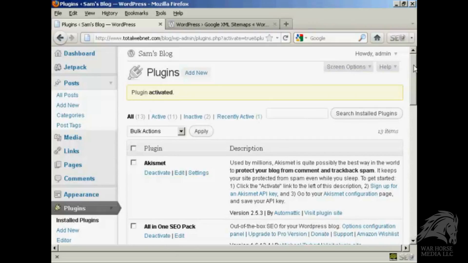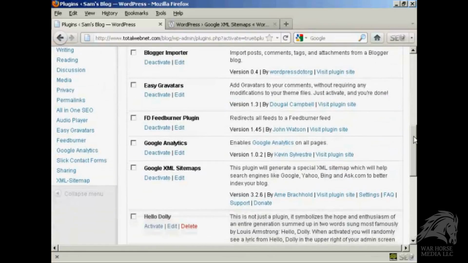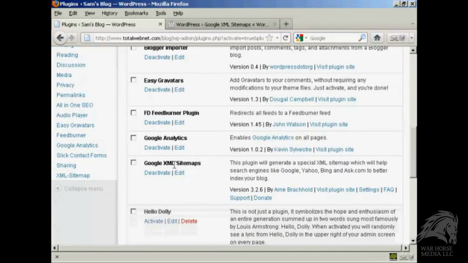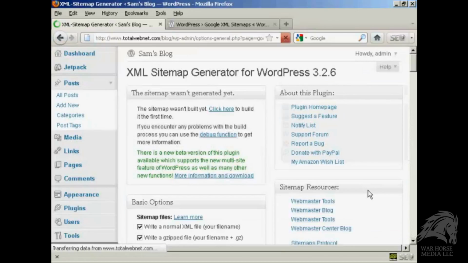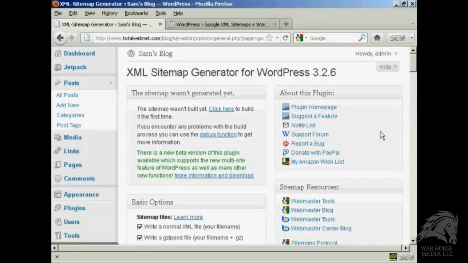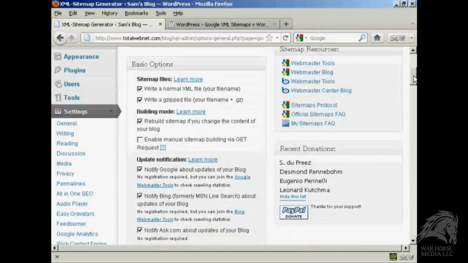Now I need to configure it. So if I come down here to Google XML Sitemaps and then come here to settings, you can actually just leave it all at the default settings if you wish, but you can also customize it as well.